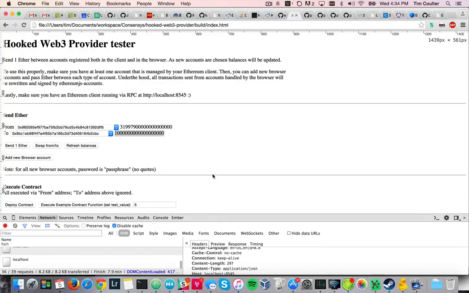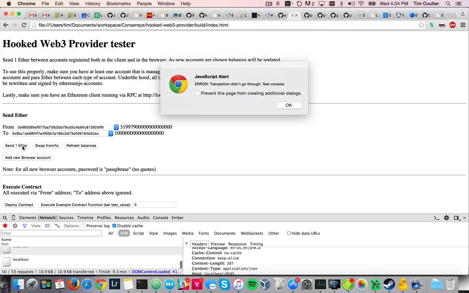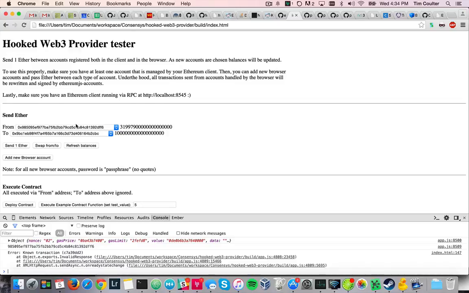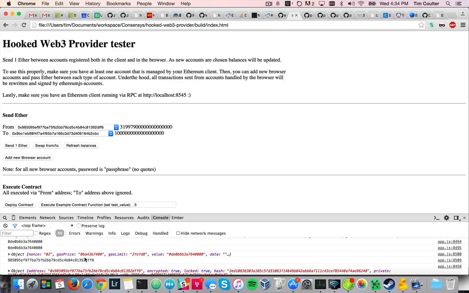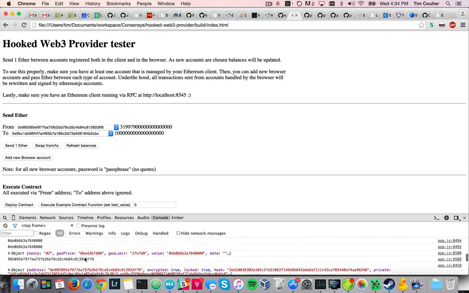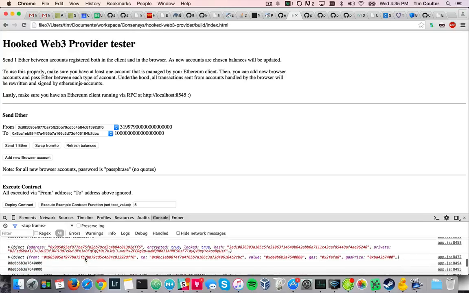So from here, we can do something even crazier. What I'm going to do, I'm going to send a bunch of ETH, because I'm going to need a bunch of ETH to do what I need to do. Oh no, transaction didn't go through. Oh, I see what it did. Well, that's interesting. Known transaction, which means my nonce isn't, my nonce is not correct. Well, I found a nice bug.